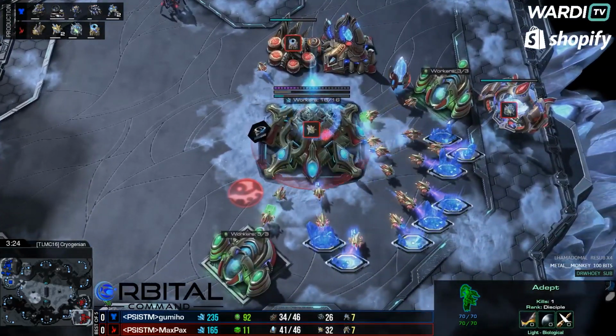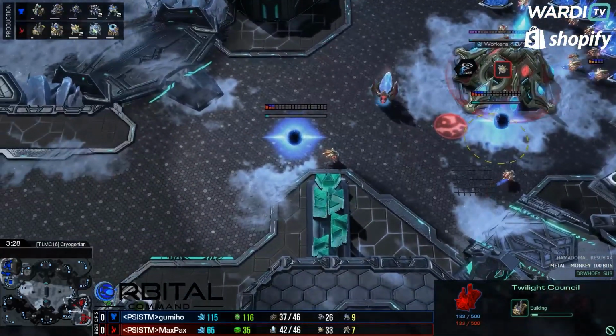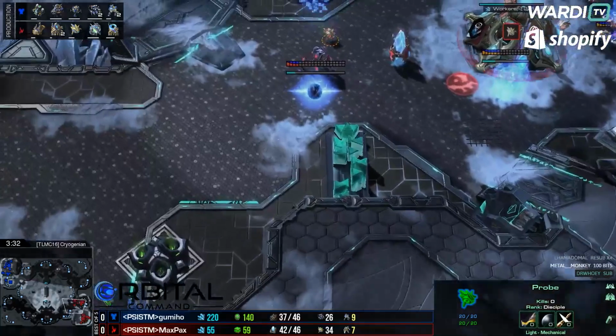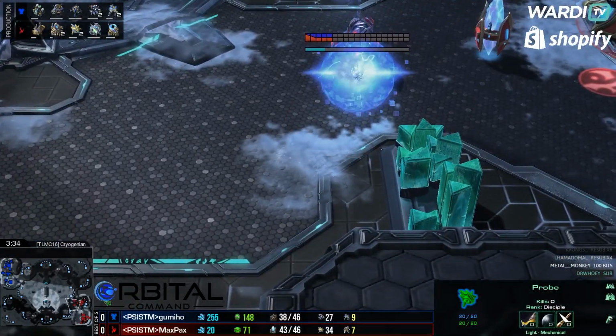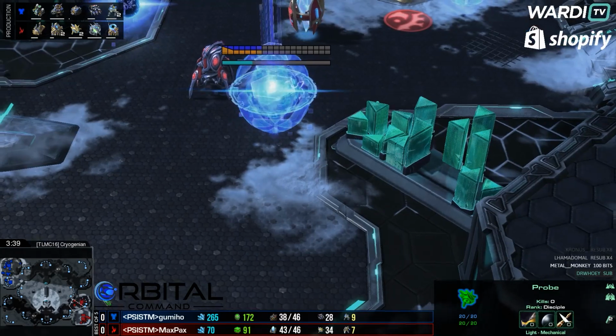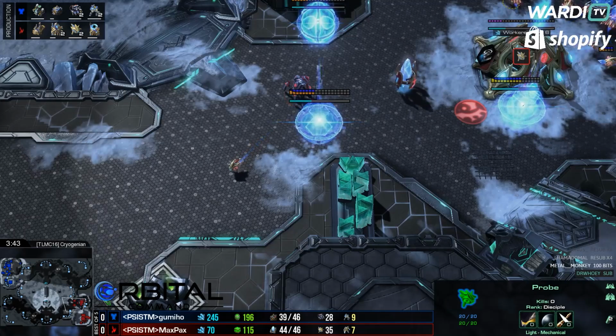We will continue on from here with a Twilight Council straight away after the Oracle. So that probably means we're only going to have one Oracle here. If you're going to go into the Twilight Council this quickly, one Oracle just makes the most sense, right? If you are going to go into an extra Stargate unit now, with the Twilight Council, you just can't afford it that quickly in the game.